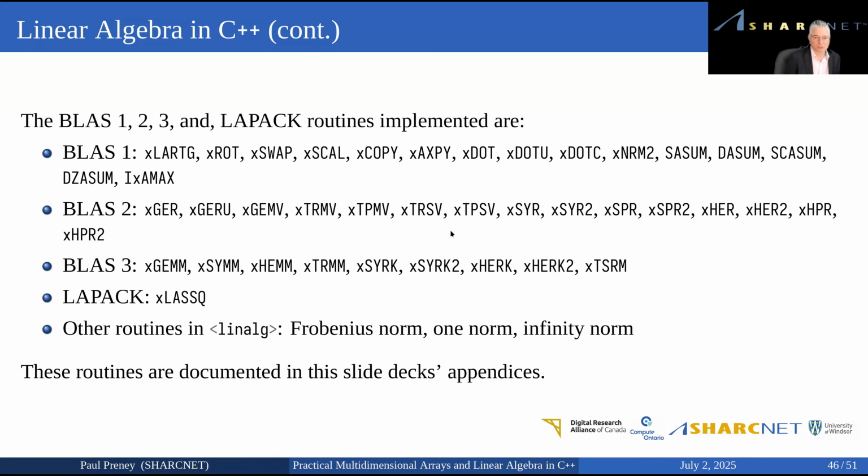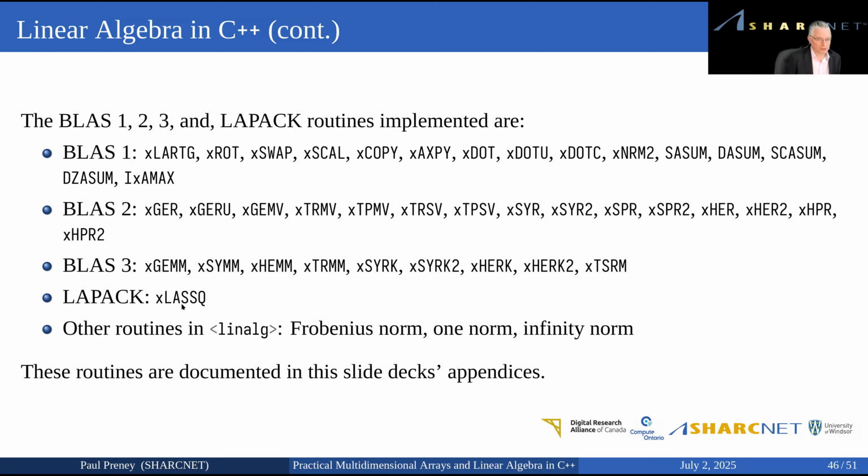And these names are not the ones used, so I have a bunch of slides in the appendices that go through them. But you can see here a whole bunch of routines are supported. This is most of them, not all of them, but most of them. You've got your symmetric matrices in there, and you've got your Hermitian ones as well, your rotates and things like this.